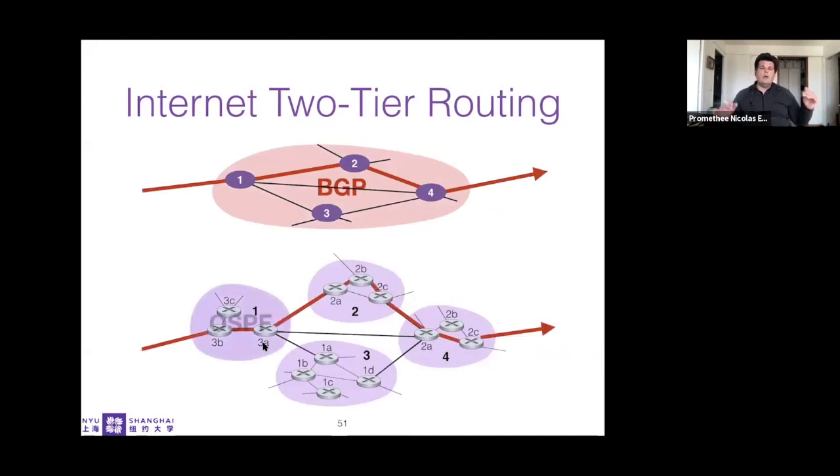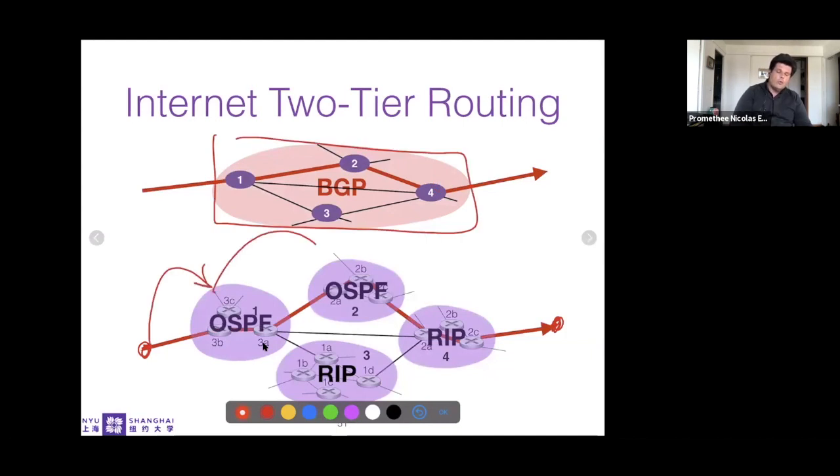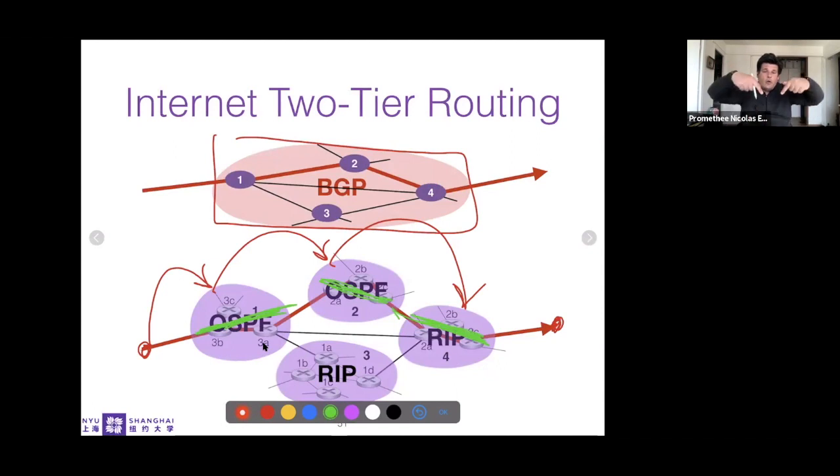So you see, basically the path that I have from that point to this one results from BGP at the top level, who tells me that you need to go first 1, 2, and 4. So this is like the gross path that is given by BGP. And within each of the domains, the local path that helps me traverse each domain is provided by the local intra-domain protocol. So OSPF or RIP only knows about the shortest path within the domain, but across multiple domains, it's BGP that gives me the information.